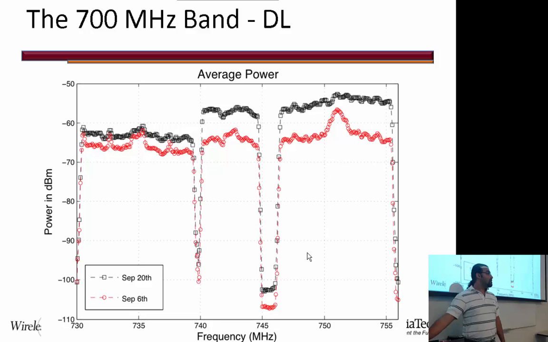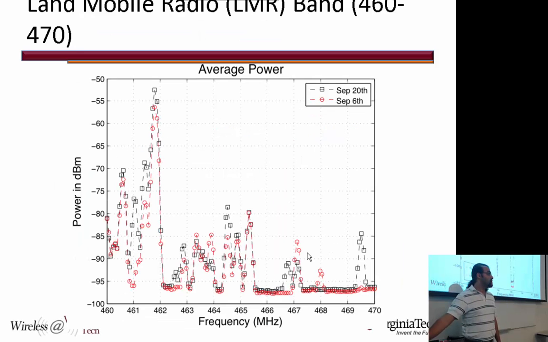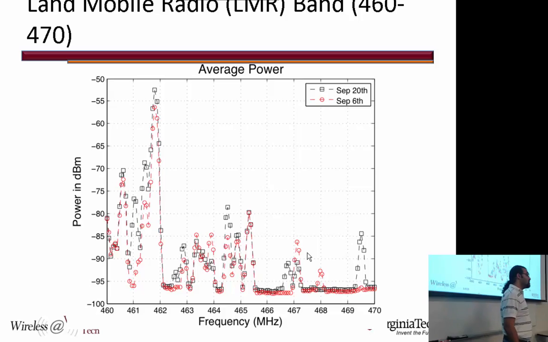Less significant, but still you can see that the average power is much higher. But still, the difference is not as much as one would expect, right? If this was such a significant event with record-breaking attendance, then one would expect that the difference you see is much higher. Is it because the observation point is a little away from the stadium? Definitely, the distance is making a great difference in what we receive in terms of the power. Also, I think that our location, the big difference is coming from the tailgate period, not from the game time.